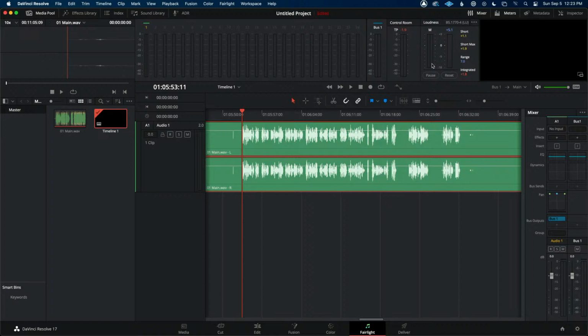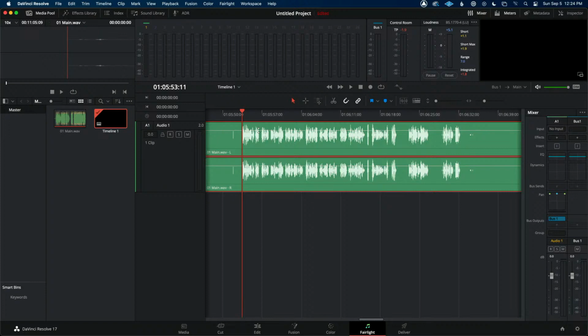The weakness with loudness meters like this, I mean, they're great and they're very useful, but they measure only what you tell it to measure, and they don't measure offline. So they're only measuring while you're playing the audio back. So that's a little bit of a challenge when you, say, for example, are working on a 20-minute video piece and you need to quickly measure, okay, what's my overall loudness?